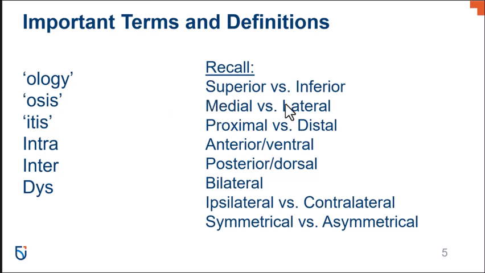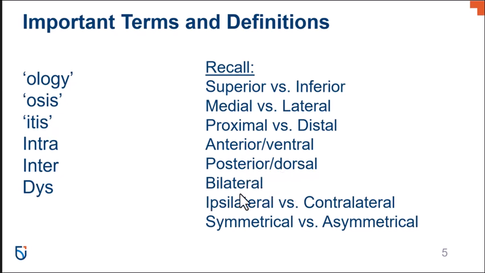So finally, just a reminder: superior versus inferior, we have above, below; medial versus lateral, closer to your midline versus further away. This should be a review, so I'm just going through it quickly, but look it up in your anatomy textbook or online if you need a reminder. Proximal is closer to, let's say, a joint or area in the body. Distal is further away. Anterior or ventral means toward the front. Posterior, dorsal is towards the back.